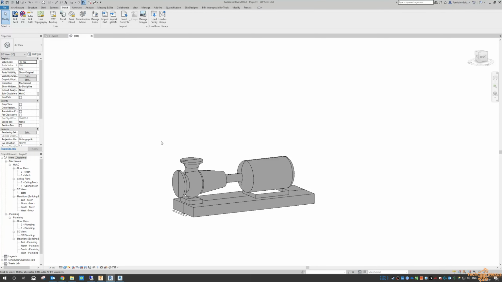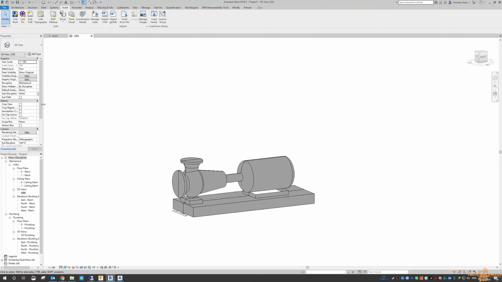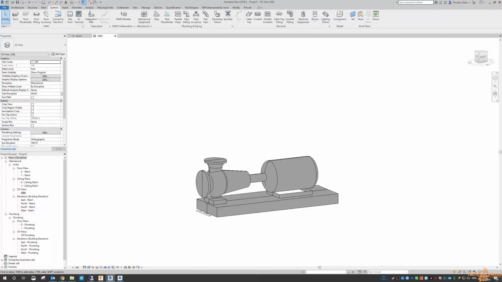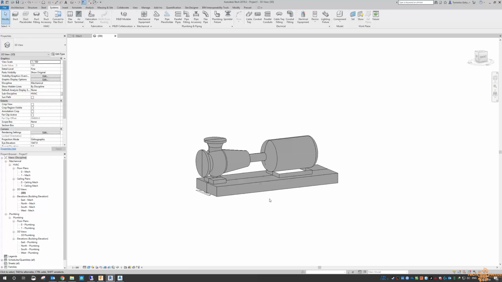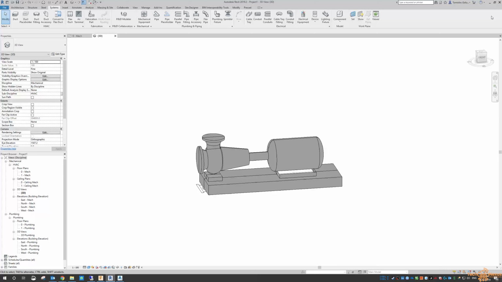I guess I could probably go into the family editor and make it a family. So it does come in just as a DWG, but if I had the time or the energy, I could make this a Revit family and then use it up here in the systems part of Revit as well, to do any water modeling or piping or whatever else I need to inside Revit. Okay, so that's Revit with a block from Fusion.